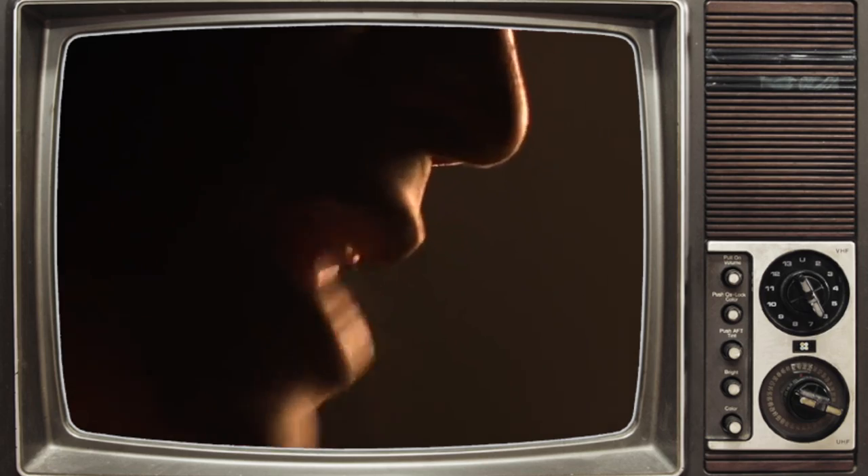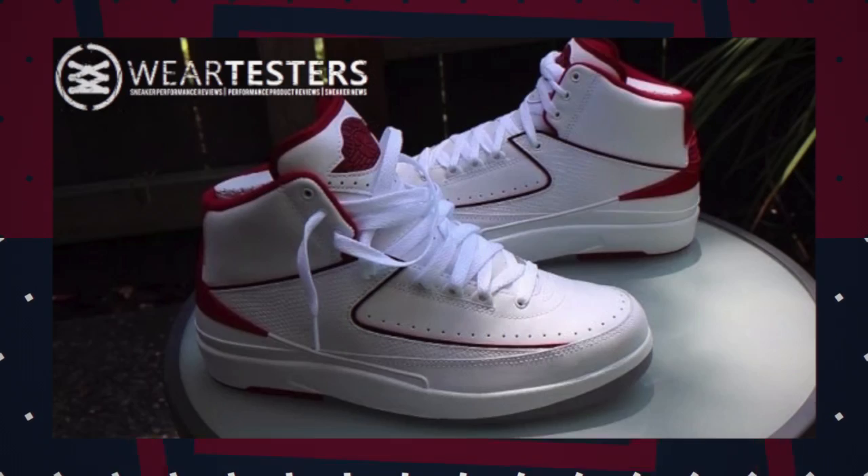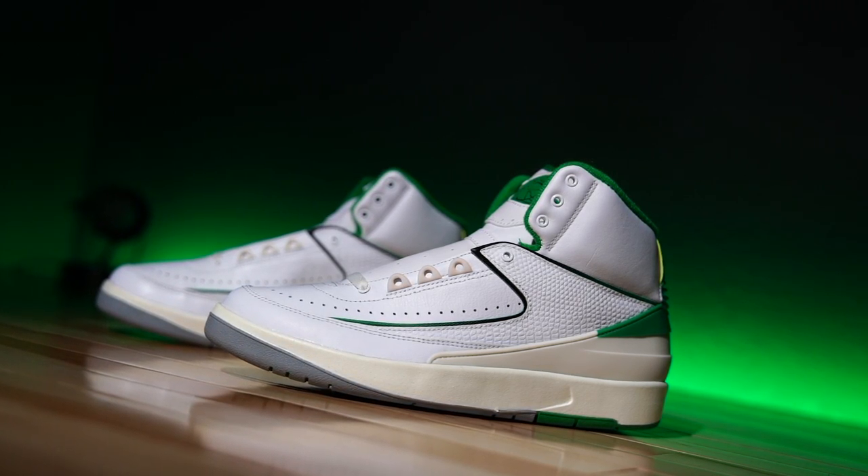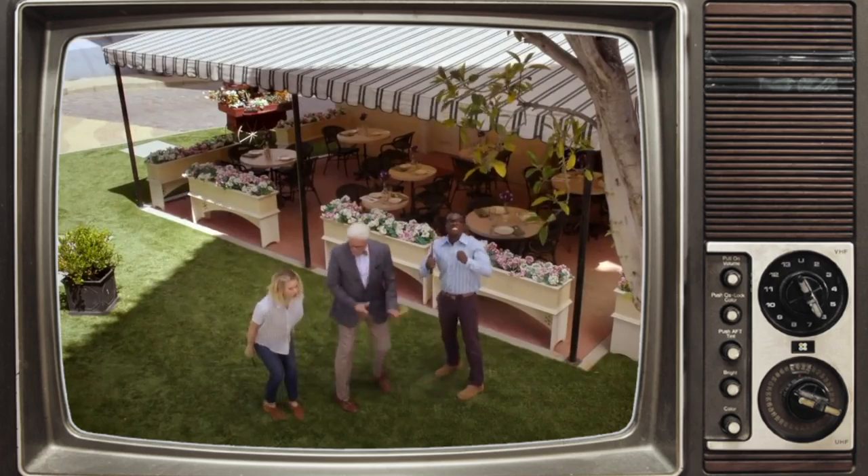Even non-OG colorways of threes and fours now come in three and four boxes — same with the 5, 6, 7, 8. But you've already made those things, so why not include them? There are only two original colorways: just the Chicago and then the white and red ones. I really wish those things came with this shoe, especially because these new colorways are meant to bring in new customers. Maybe you'd never like the two until you saw this particular colorway — and now you just missed out on the OG hang tag and OG pamphlet. All you got was the box. These shoes cost so much money already — give me the hang tag and the little pamphlet, please.